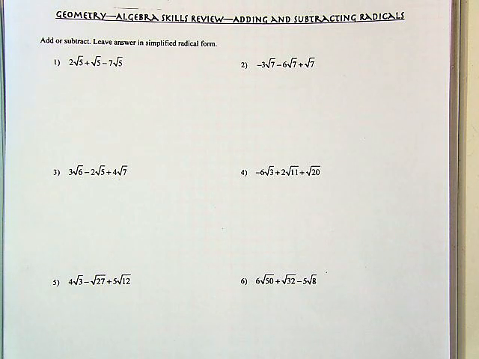All right, today we're taking on a crucial algebra skill. We're going to be adding and subtracting radicals. So the first thing that I want you to know is that when you're adding or subtracting radicals, they must have the same radicand. The radicand is simply the number that is underneath the radical. So in order to combine them, we have to have the same radicand.